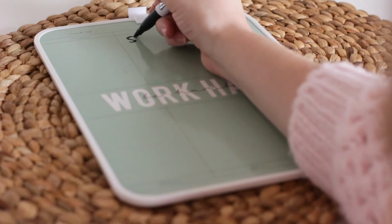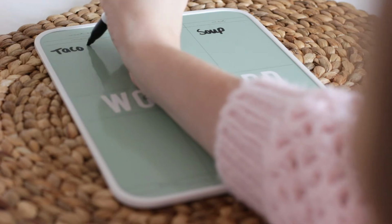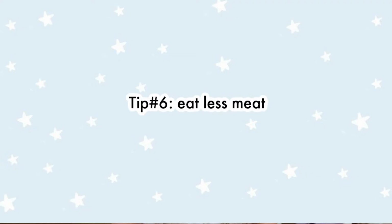I always went in with a very detailed grocery list, all of my meals planned out for the week, because I knew that if I forgot something, I wouldn't be able to go back. And while we're on the topic of groceries, it's also while I was making minimum wage and working part-time that I decided to cut out most meat from my diet.